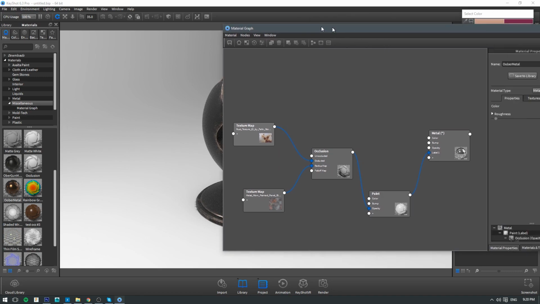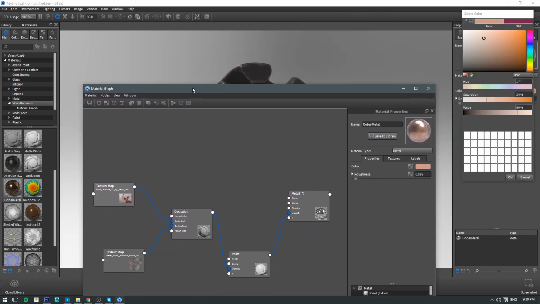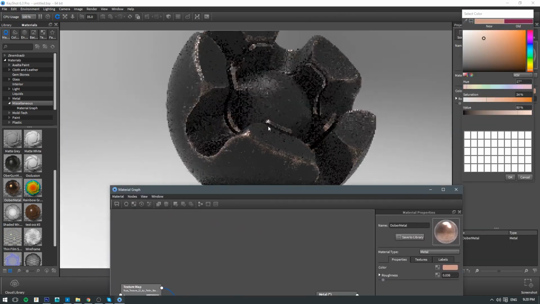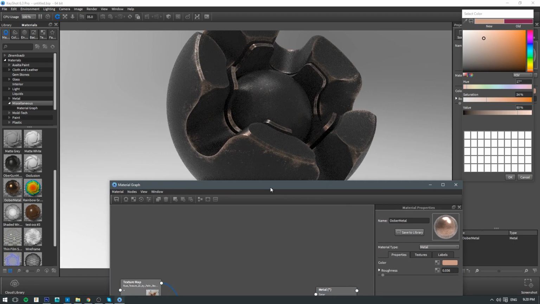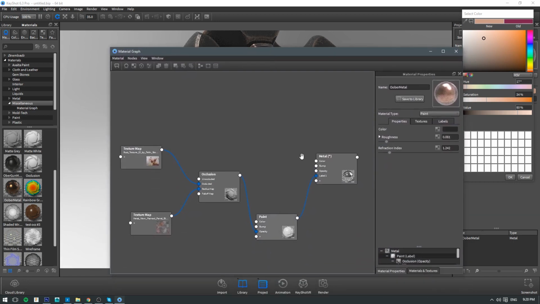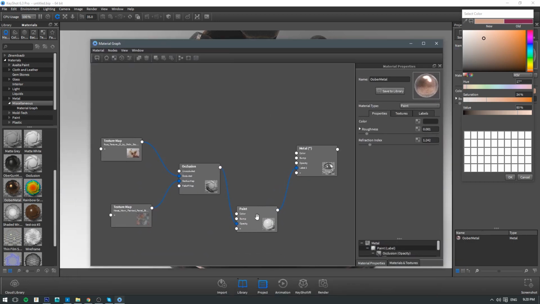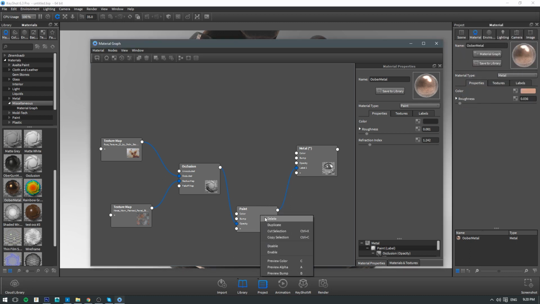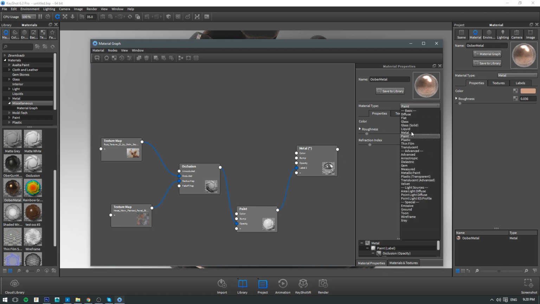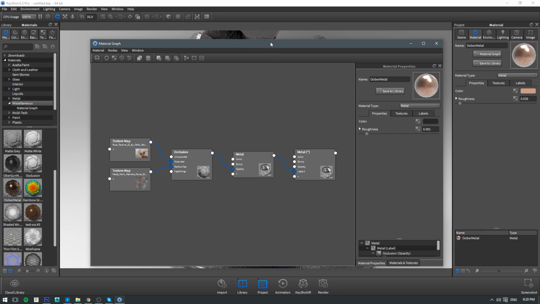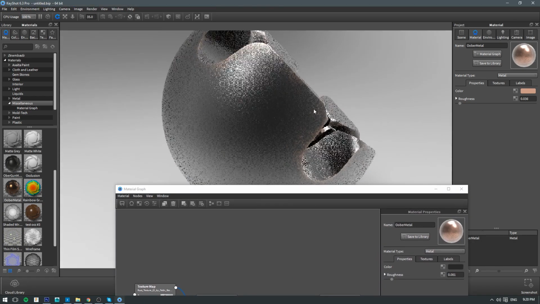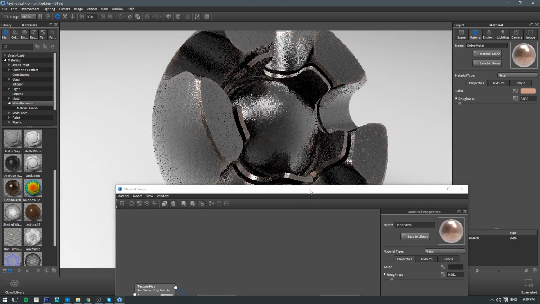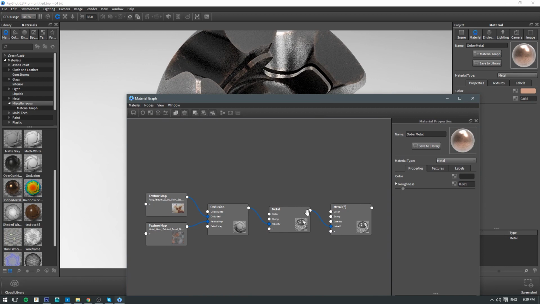Once you build this system, you can start expanding and changing it, turning this into plastic. This is the final paint material. But we can change that into metal. It will start looking slightly different. I used paint because I wanted my diffuse color to be more rough.